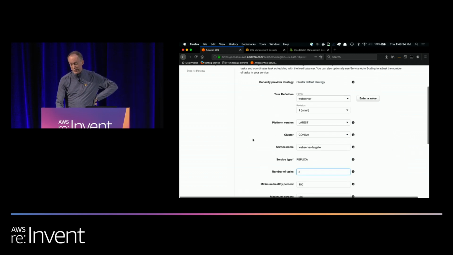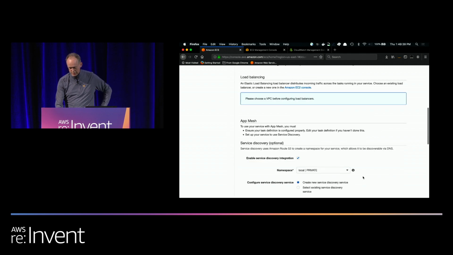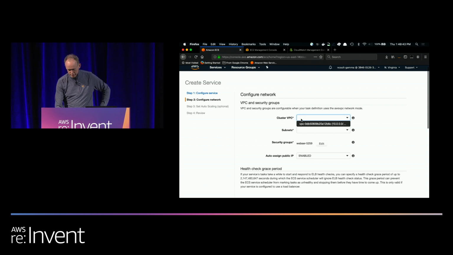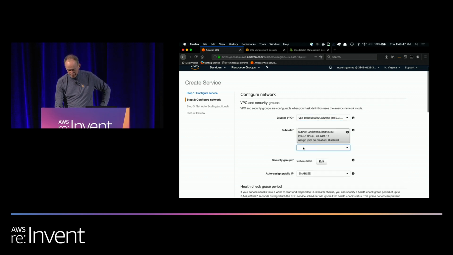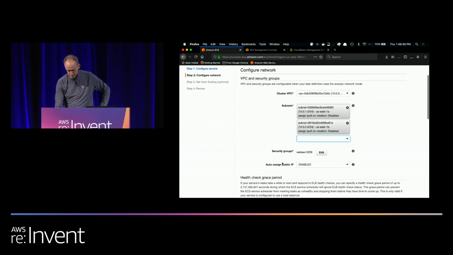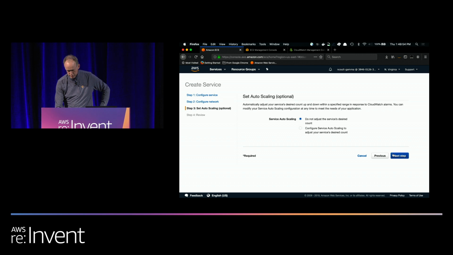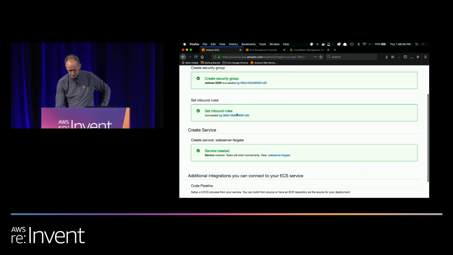I could use a load balancer and service discovery and all that stuff, but for the purposes of this demo, we don't need that, so I'm just going to keep it simple. Because I do have a network interface, I have to define subnets and security groups. We won't be using those. Okay, create my service.